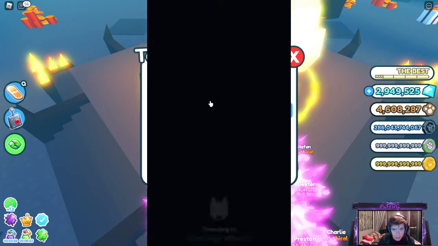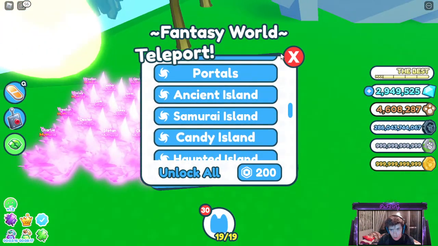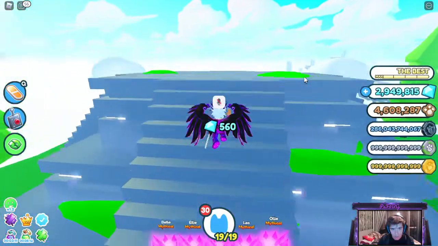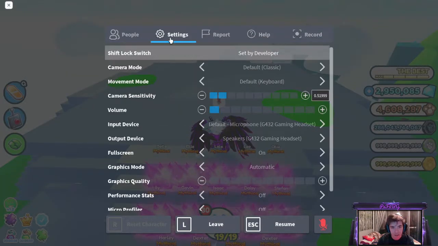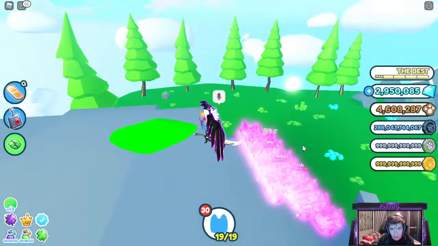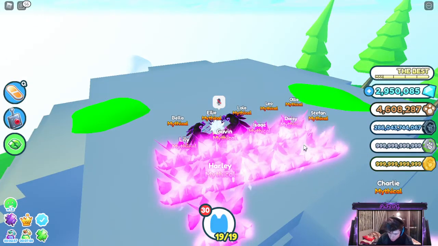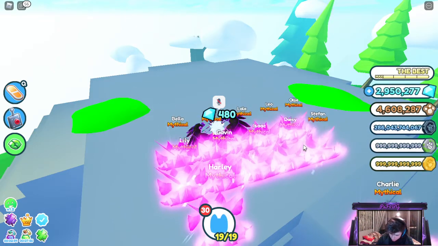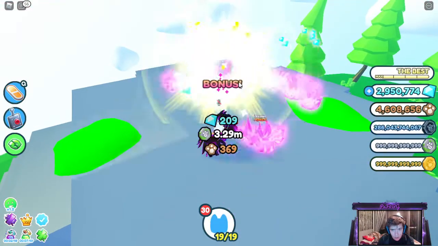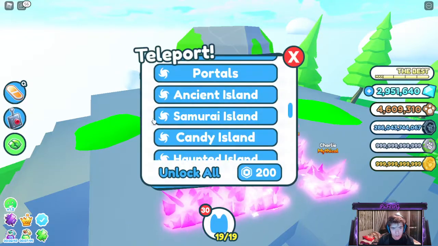So the next thing you wanna do is go to the fantasy ancient world, and you probably go and try to farm this chest over here on the top of this mountain. I don't know why my graphics are loading slower. So basically here you get about the same gingers as the previous chest.